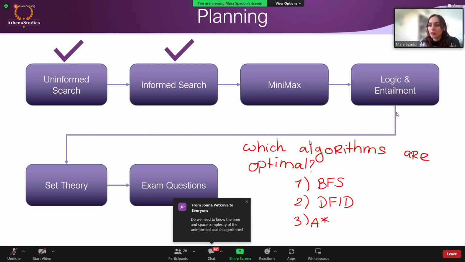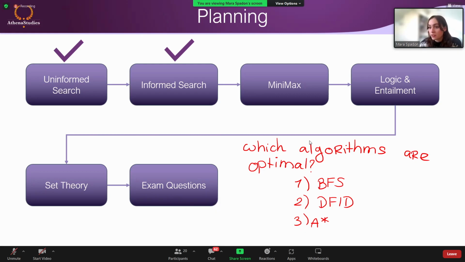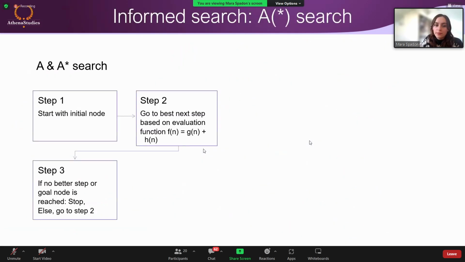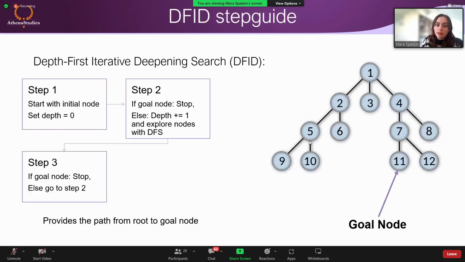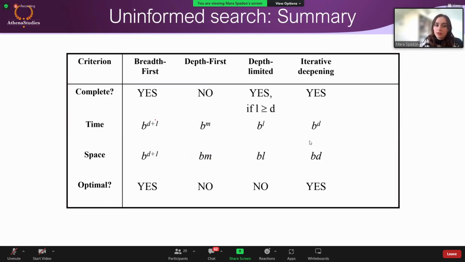So I got a question. Do we need to know the time and space complexity? So if we go back to the table, you don't have to know the exact values here. You don't have to memorize them. You just have to know which one is faster, which one is not faster, and why. For me, it makes more sense, right? That, for example, depth iterative deepening takes longer than the other one, also regarding time, because it has to go through it and through it again.